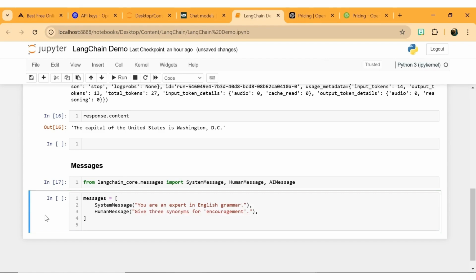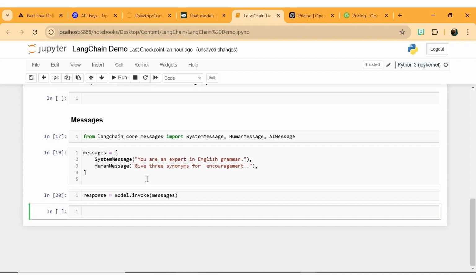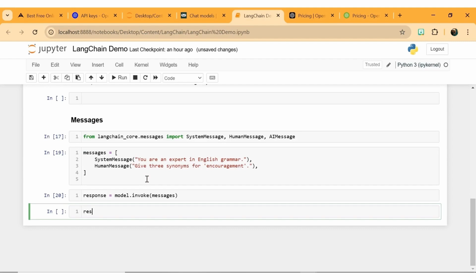So now we've defined our message. Actually, there are 2 ways where we can define this type of message. So I'm going to show us both ways that we can use to define our message. So let's do model.invoke and we pass in the message. Let's put this inside a response, very important, so we don't have to keep doing multiple calls. Okay, so I think we've not run this, so let's run it. Let's run this as well. Okay, so we've run this, so let's check our results. So let's do response.content.